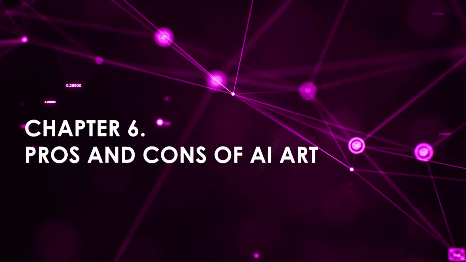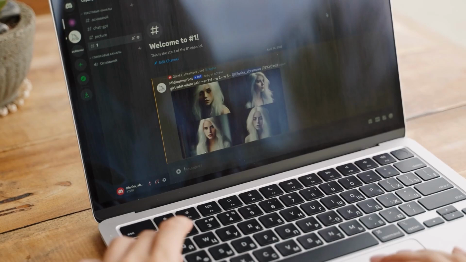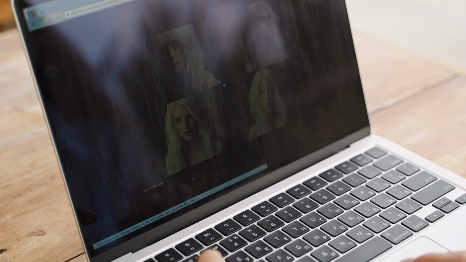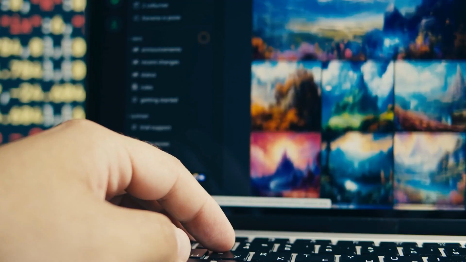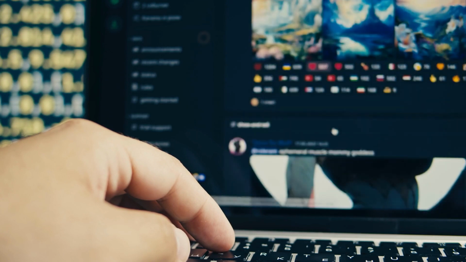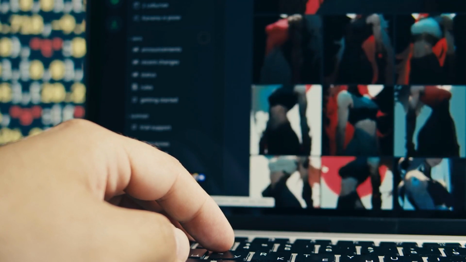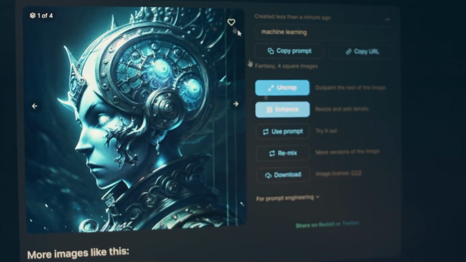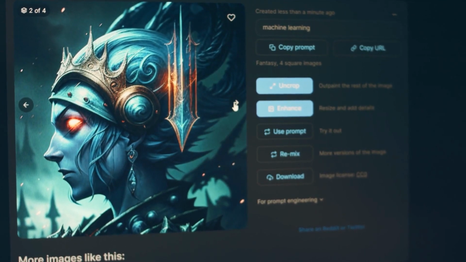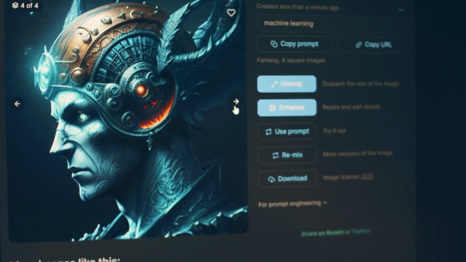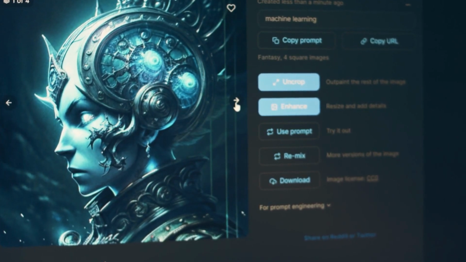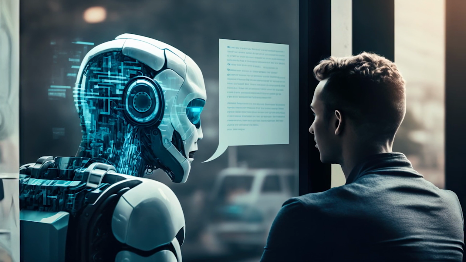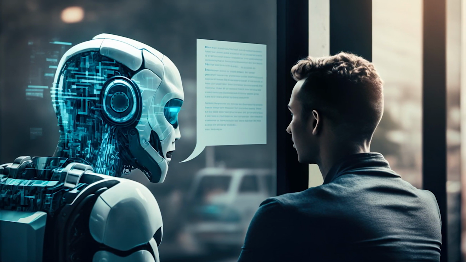Chapter number 6. Pros and cons of AI art. Let's take a closer look at AI art. The cool and the not-so-cool sides. On the bright side, AI art is a creative playground for everyone. You don't need to be a genius artist. Throw in a prompt and you're off. It's fast, it's easy, and you can shape your art exactly how you want by tweaking your prompts. Fans of AI art love that it opens the door for everyone to dive into different creative styles. Now, on to the grumbles. Some think AI art needs a bit of the soul and understanding human artists bring to the table.